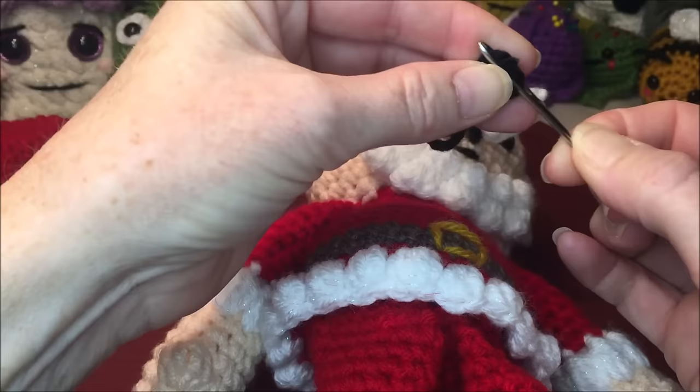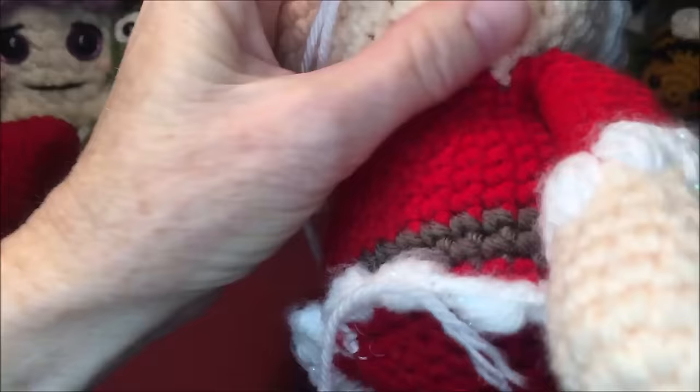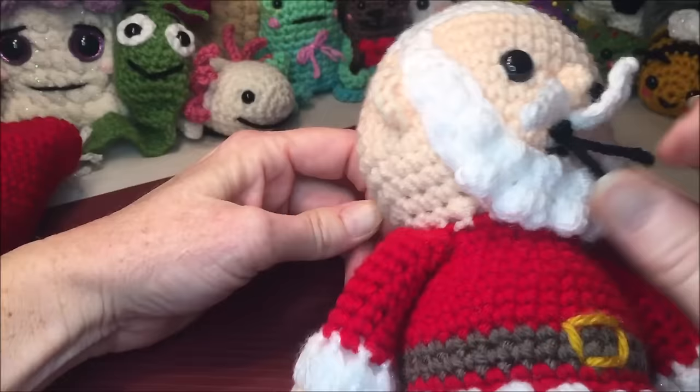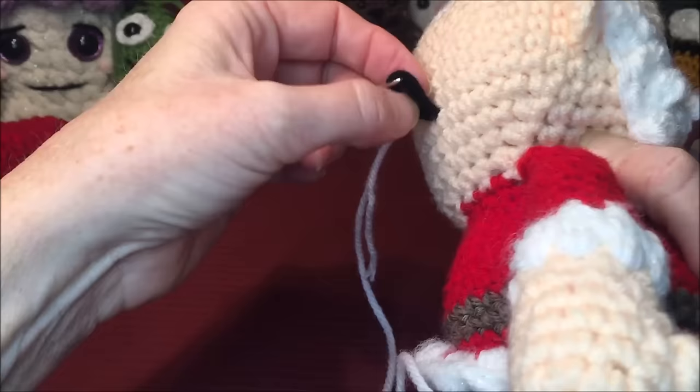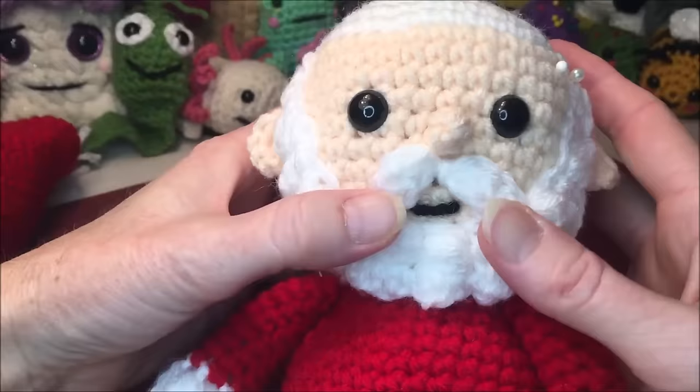And then we'll pull that out the back as well. Careful not to pull this one too tight if you can, or even grab. What is happening there? Why is it? There we go. I want to just grab that so that it doesn't pull all the way in. I don't know why I struggle so much with this darning part. Okay.